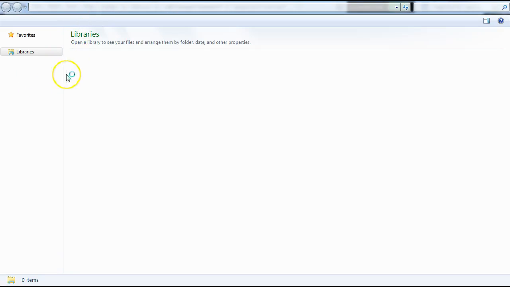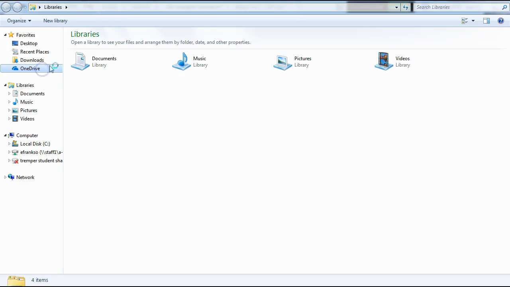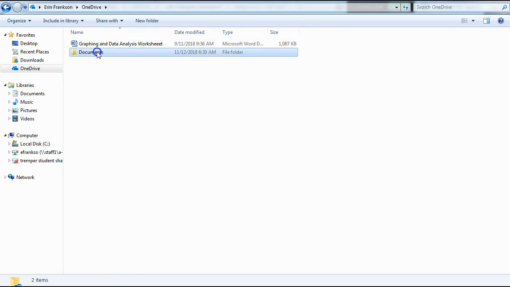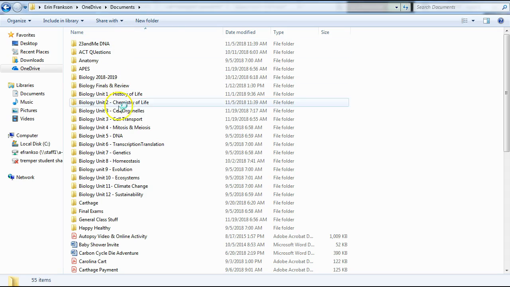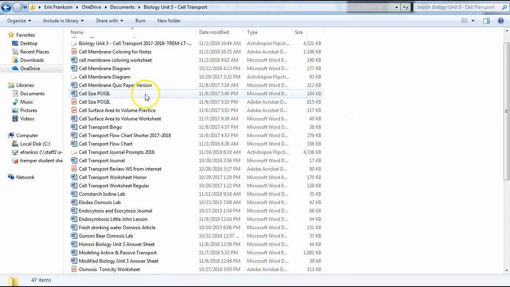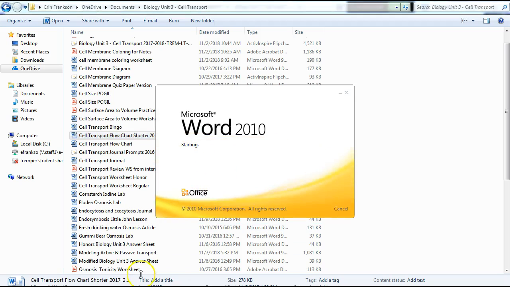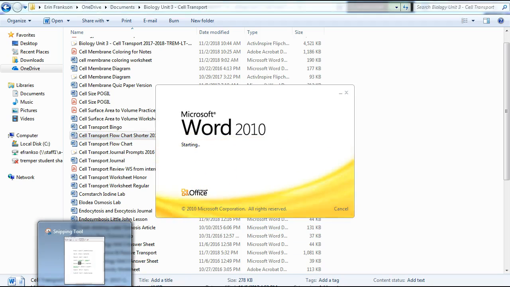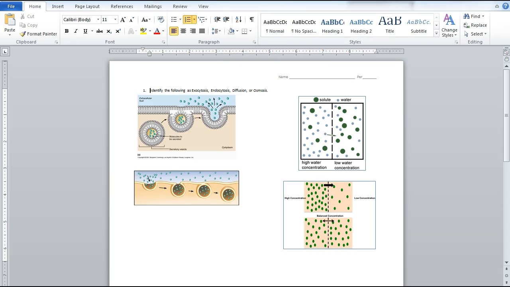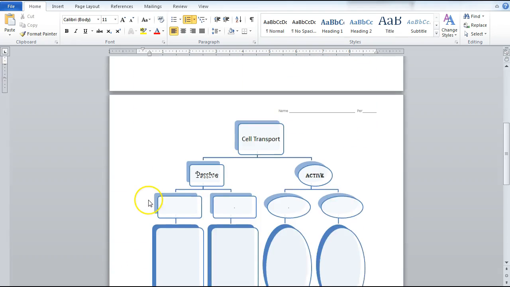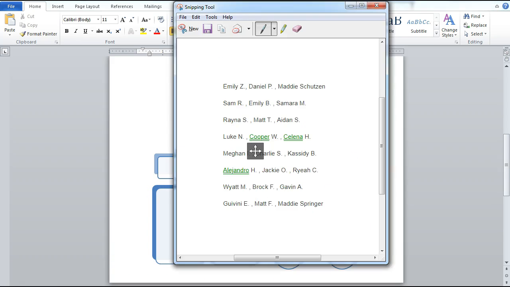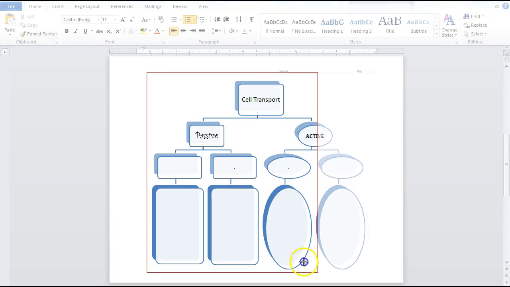So that was kind of your review. I know active and passive, the different types of transport can get a little confusing, so that's why we are kind of hitting them hard here. So we're going to fill this out. See if you can put down the different types of passive transport and the different types of active transport right now. I'll fill in once I get this up here.